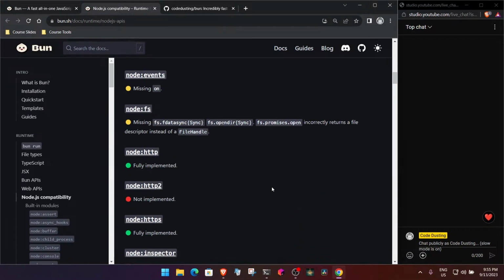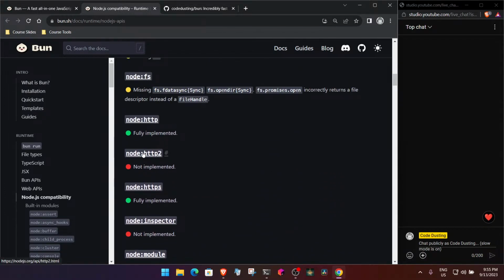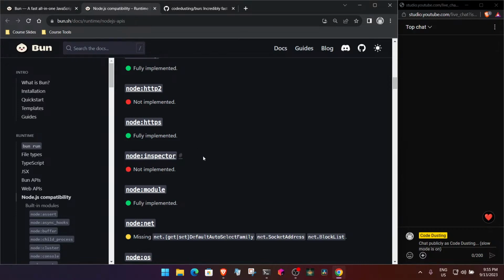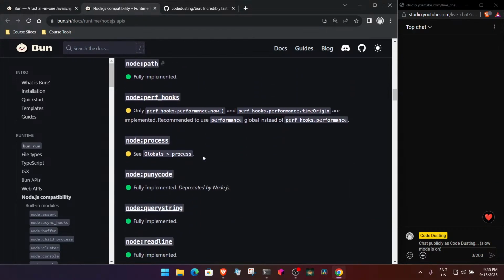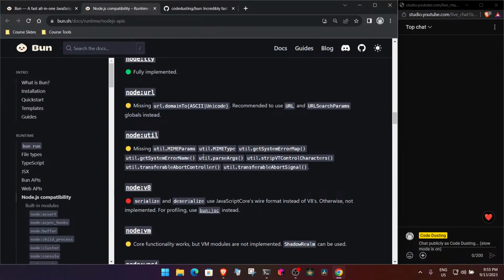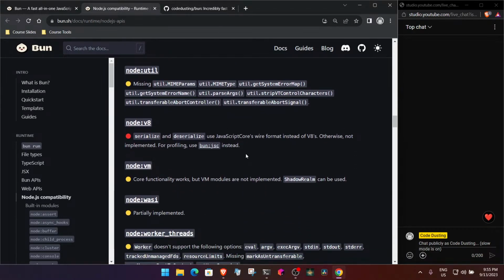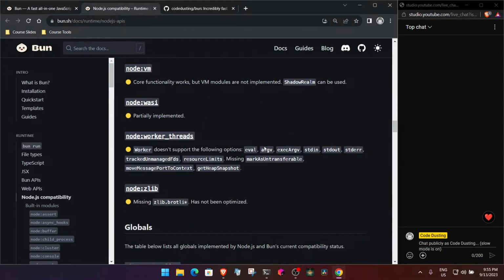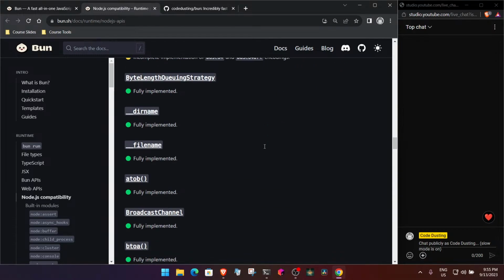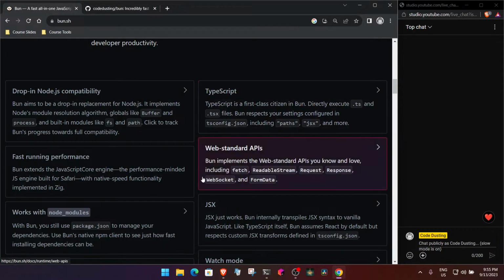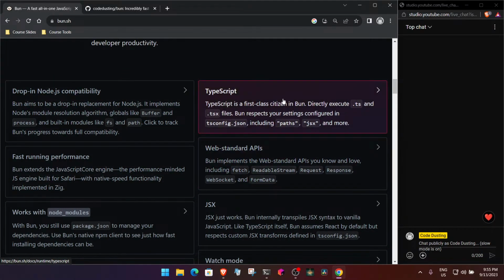That's also one of the reasons why I installed the latest Node, because I want to check the latest against the latest. So this is not implemented, this is implemented, this is also implemented. None of these are here. Yeah, so this is just a first version, so pretty much they will be improving it and implementing it for sure.